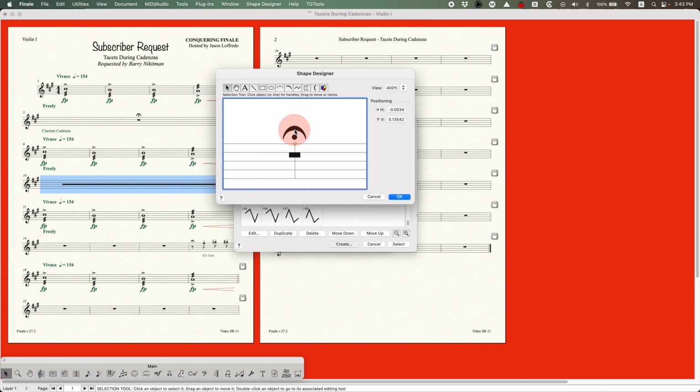Now, what's tricky here is with the H bars in the multi-measure rest, there's a little bit of an offset for the H bar. I don't quite know why. It just has to do with the way that Finale was built and how it handles those H bars. So if you actually leave it like this in the correct place, it's actually going to show up too low. So what you actually have to do is move this up to a spot where it would be if the whole rest was on the first ledger line. You're kind of eyeballing it a little bit, but I think somewhere right around there should be good. We'll see how good I did.